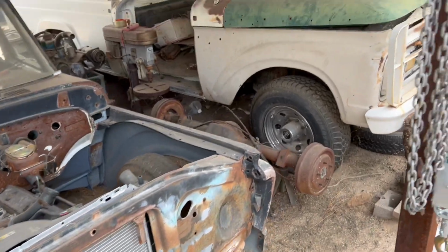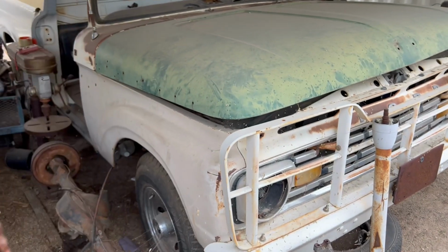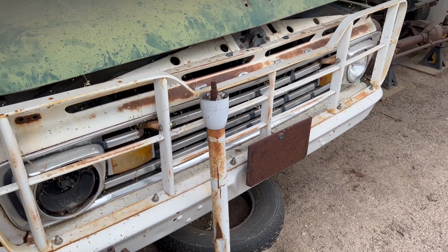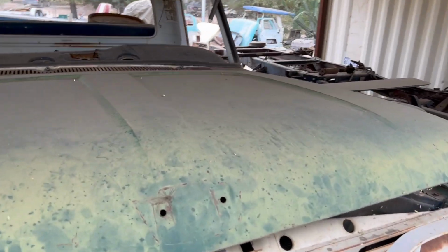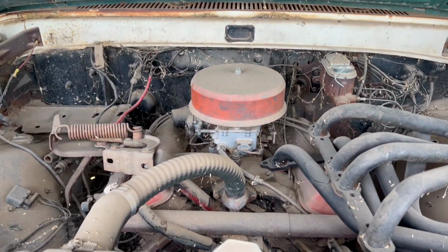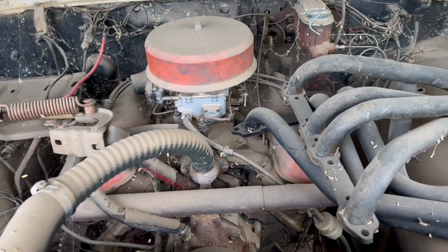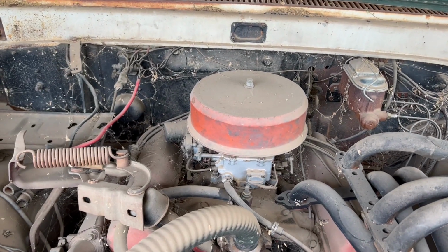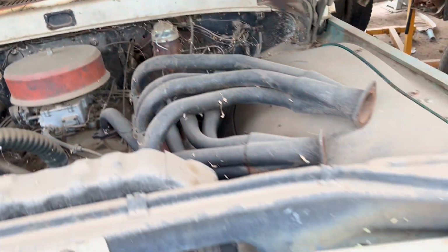Okay, guys, this is the next truck. This truck is mine. It says 63, as per the grill, 63. Boy, that's dirty. Look at that. Oh, Redmond headers, a Y block, the big intake, 4-barrel intake, carburetor.